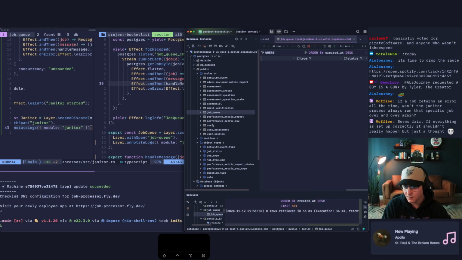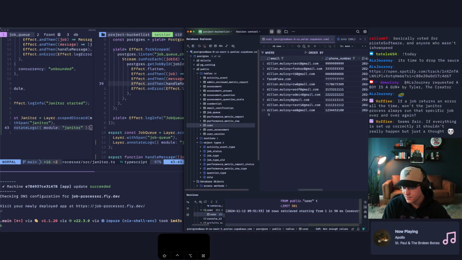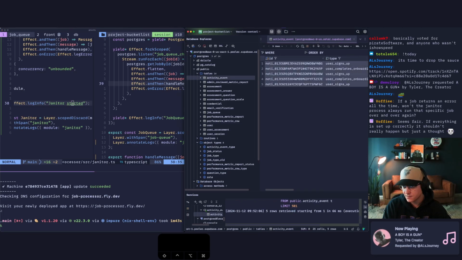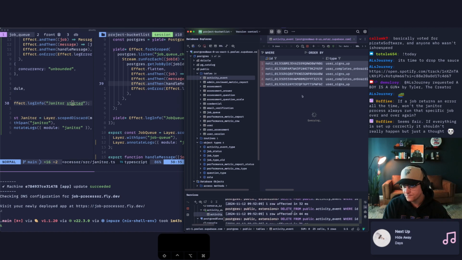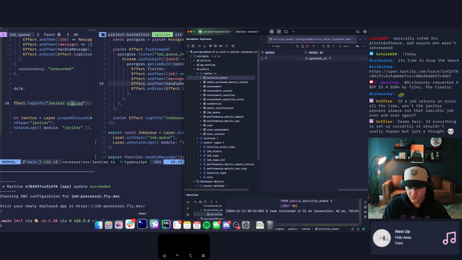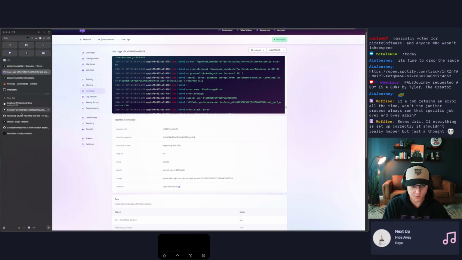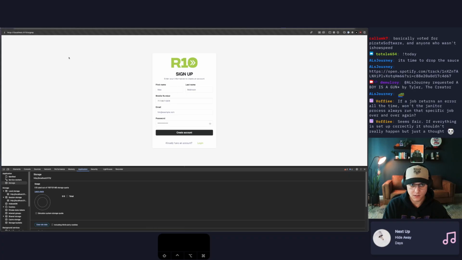And we can go delete that most recent user, and we're gonna re-sign back up. We should have everything pretty much fixed here. The thing we really want to be paying attention to right now is our activity event table. So let's get rid of this table, and let's hop over to localhost and go back to sign up.